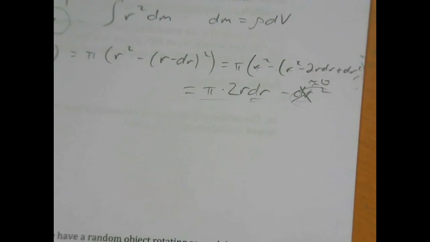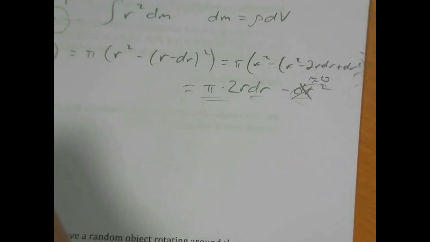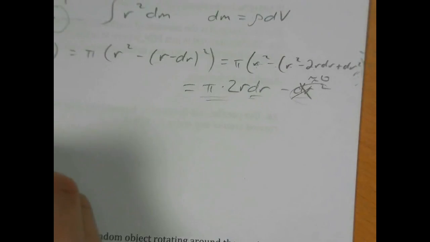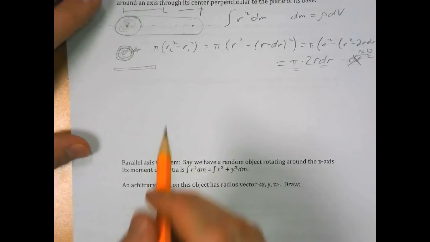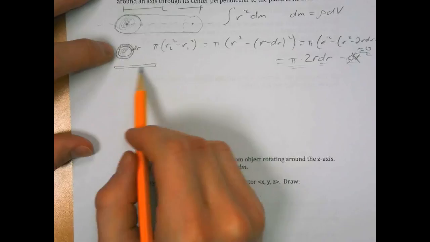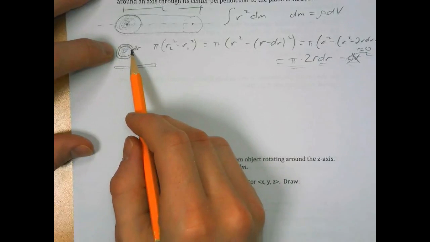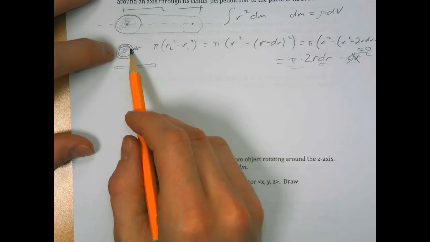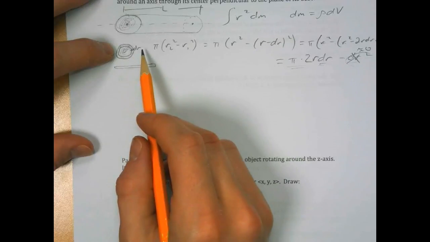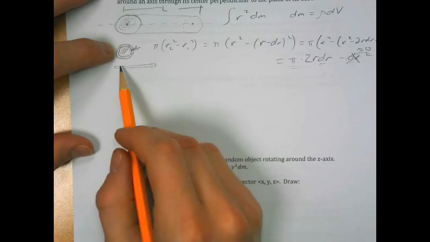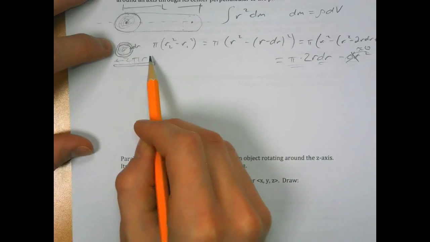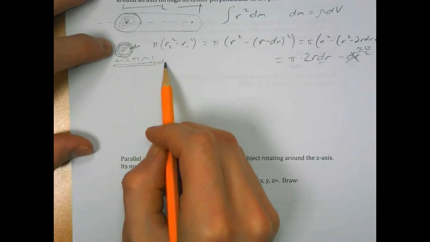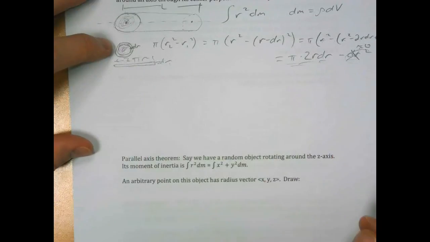And we get 2 pi r dr, which is actually interesting because if we unroll this, we get something that's basically a rectangle, because this thickness is infinitesimal. If we unroll this shape, we get this little rectangle. This thickness is really small, so the inner radius and the outer radius are only very, very slightly different. When you unroll it, the length of this rectangle is just the circumference of the circle, 2 pi r, and the thickness here is dr. 2 pi r times dr gets you that area.